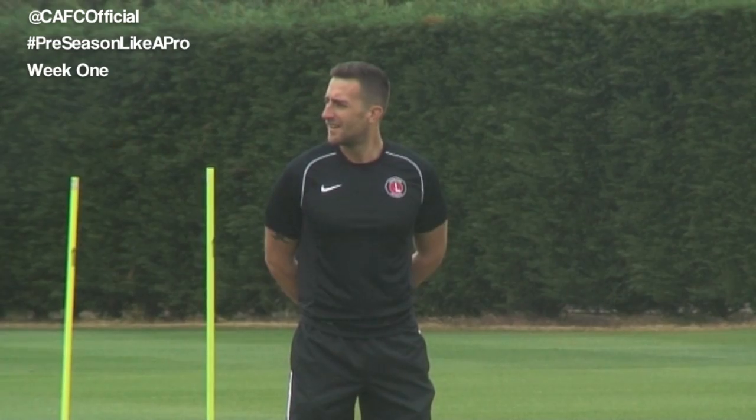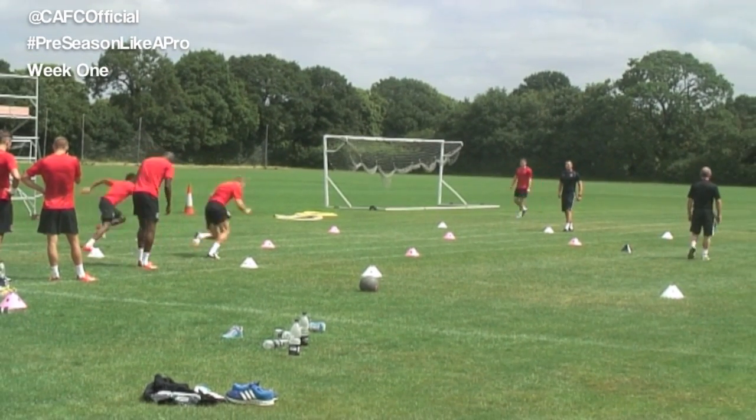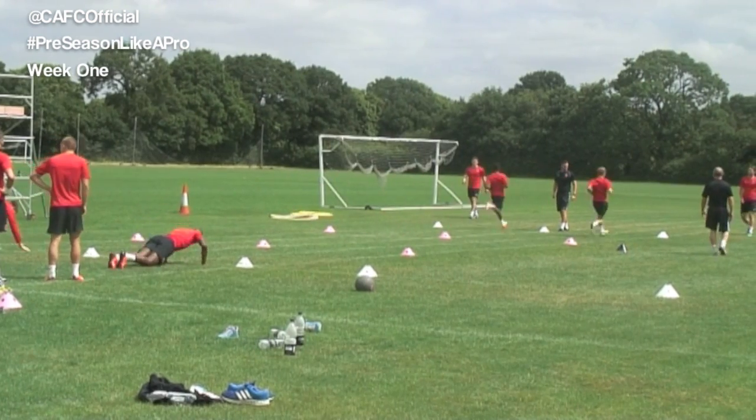Also, we incorporate some speed and agility work on top of aerobic work, just to start building those qualities early on, because once the players go into games, they're going to be expected to sprint and change direction, so it's important we incorporate some of that type of work in the sessions as well.